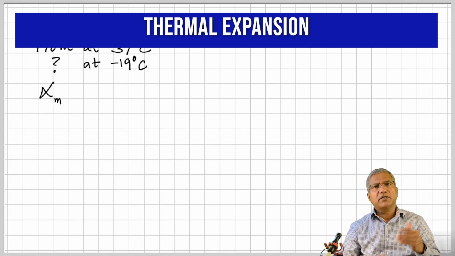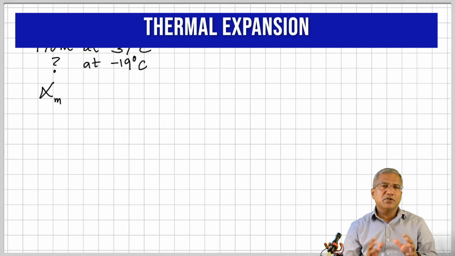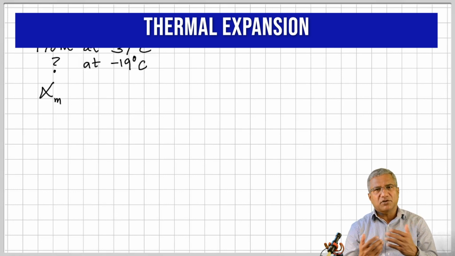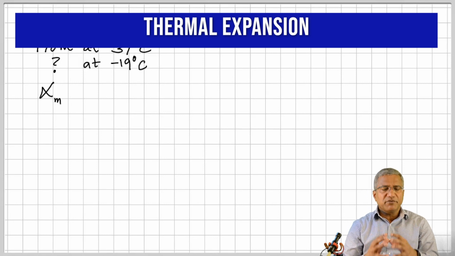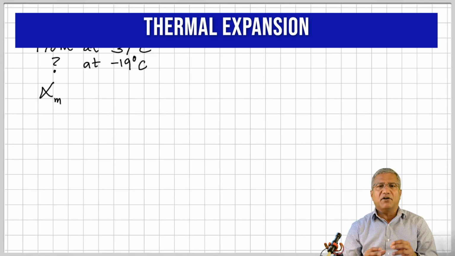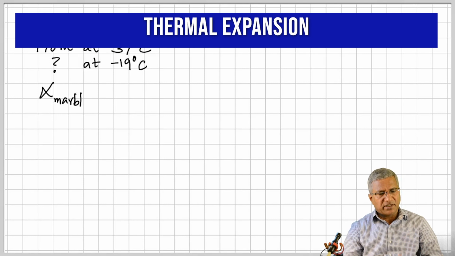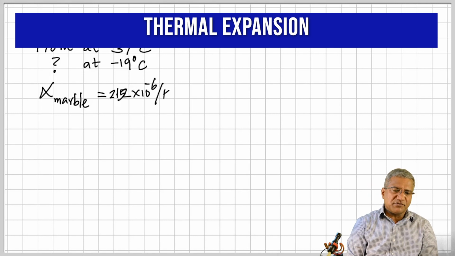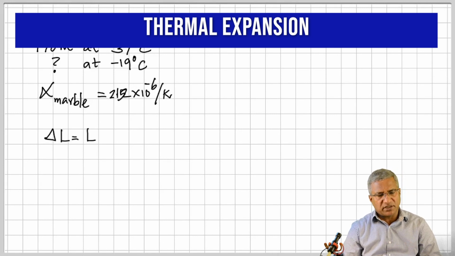So 2 things here. Number 1, the monument is going to shrink. Yes, believe it or not, it's going to shrink. And number 2, you notice that the monument is not just made of one kind of material. It's basically limestone. But we assume that it's made of marble, because there's also marble inside. So we will be using the expansivity of marble there. So that's the alpha of marble, which is, yeah, your textbook gives a different value, so I will change it.